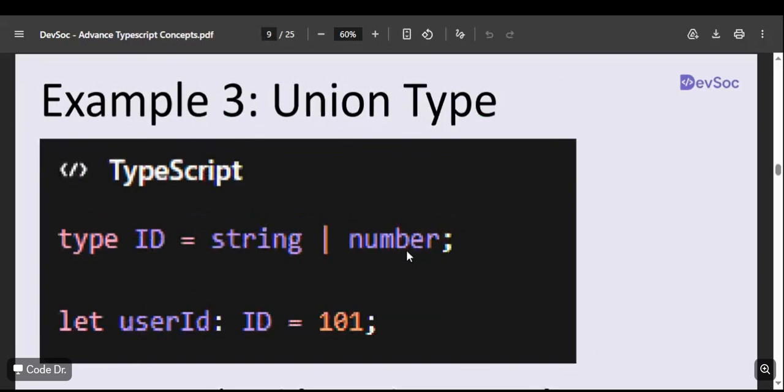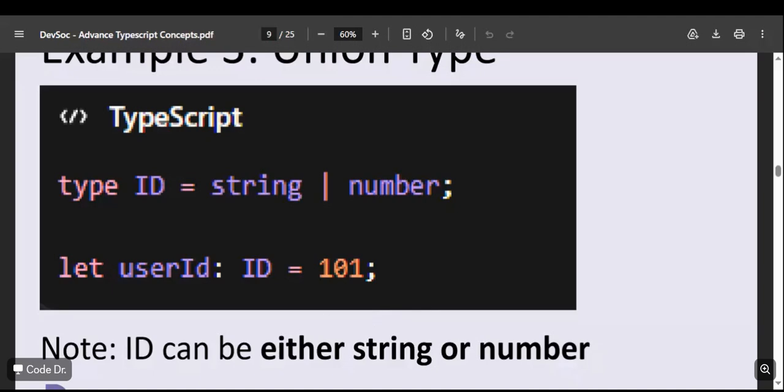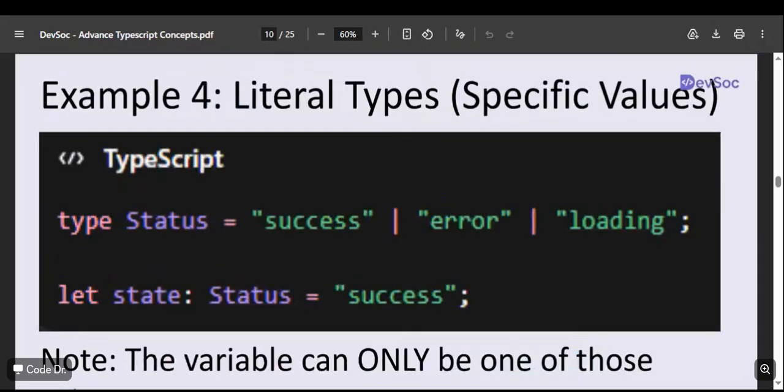So I say ID can either be string or number. That is exactly what I just explained here. So number 4, example 4. Please, if you have a question, feel free to call my attention at that point. Or if you don't want to call, you can keep note of your questions and ask me after the end of the class. But if you feel that you are not understanding, instead of moving forward, call my attention. I will clarify before we move forward, because I'm building blocks. 4 is dependent on 3, 3 is dependent on 2, 2 is dependent on 1, and so on and so forth.